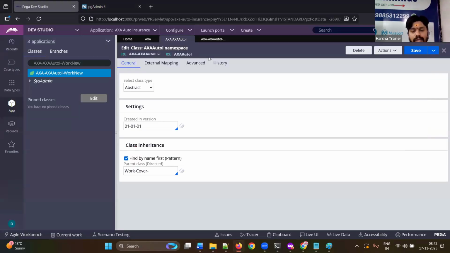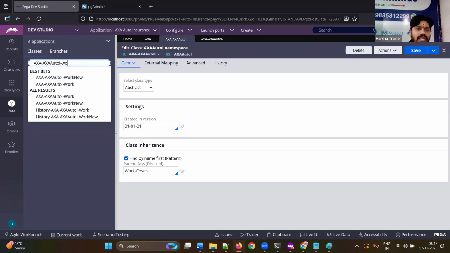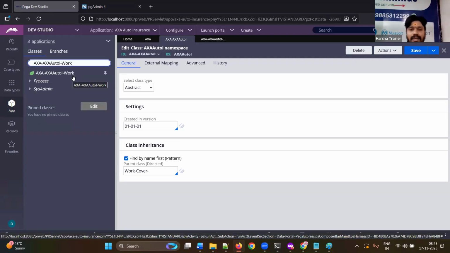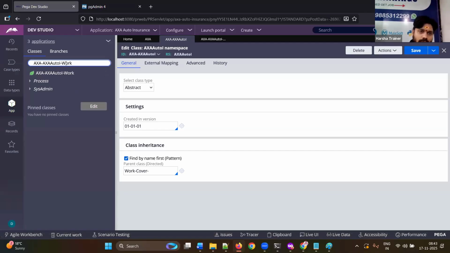Now, whenever you are creating classes, you are creating so many, but you need to create them in such a way as to achieve an inheritance relation. I already told you: organization, division, and one or more units. Here we have two units, one is work and another one is work new. The unit level is the one where the transactions will happen. I'll come to that point. Now this unit should be able to access the features of the organization as well as the division, right? That's how the relation should be defined between classes.